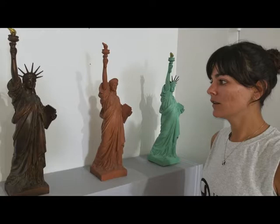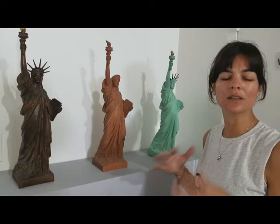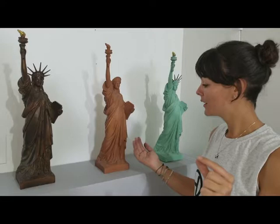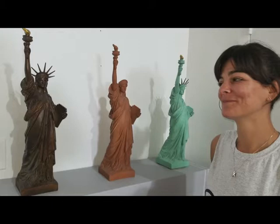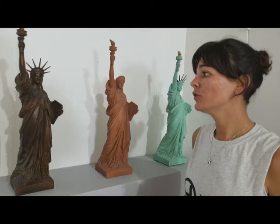A lot of detail. Any regular application seems easy to me now because this is very hard — you have to be consistent in the thickness that you apply, and there is so much relief. You need to master the skill. When you start with something difficult, it's good, because afterwards everything seems quite easy. These are editions of an original by Bartholdi. And now it's in the public domain, so we are completely allowed to do that. In the history of my family — knock on wood — no fake ones have been done through our molds. If someone comes and says 'I want the same,' we say no — do you have the approval of the artist? No. Sorry.